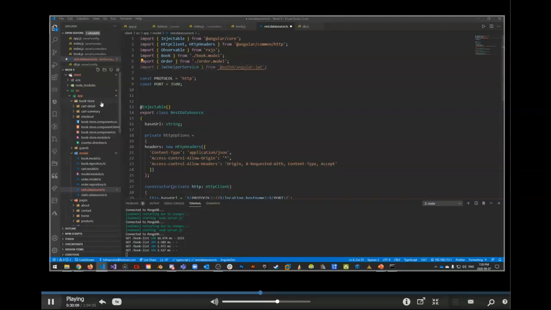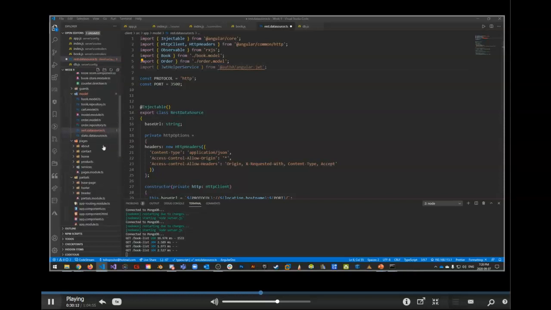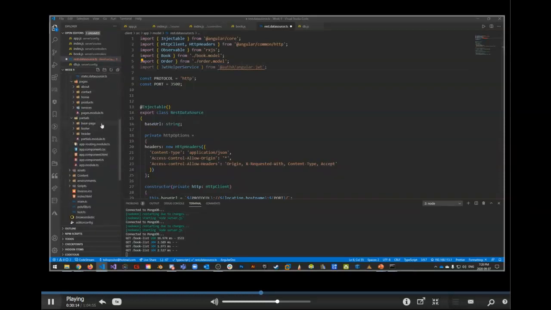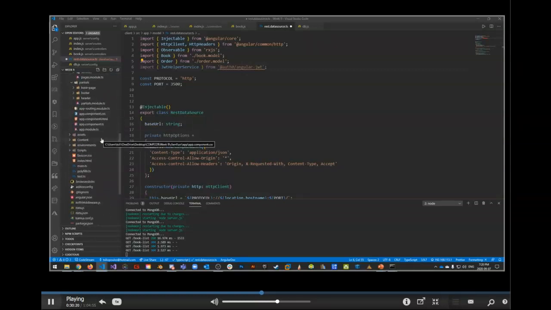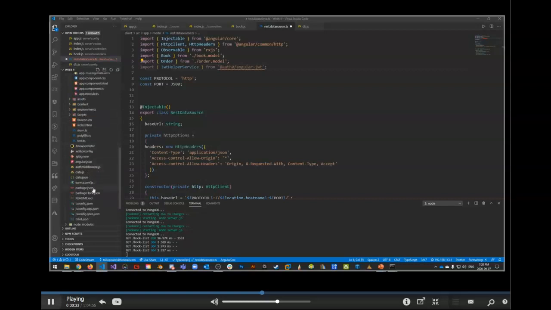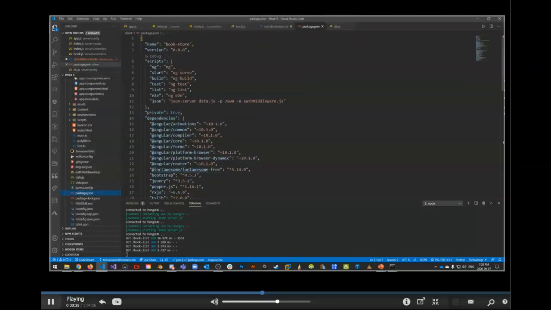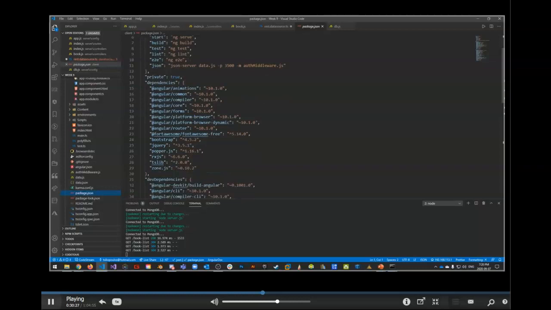So to show you this, by the way, if you go into your package.json file, which is inside the client side, again, there's different ones, but we're going to go to this package.json on the client side. And you're going to see that we have Font Awesome and so on, but we don't have the auth0 JWT helper service or angular-jwt anywhere. We need to include this because we're going to need it for what we're doing.